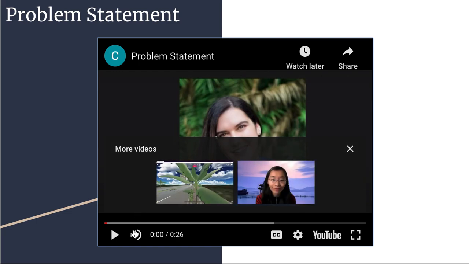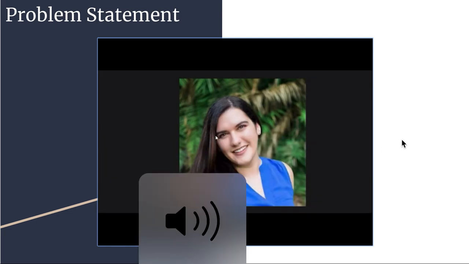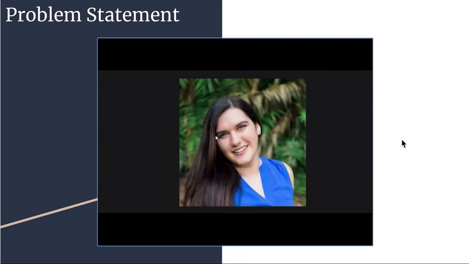So our hope for this project was to have some kind of virtual tour that allows students to have the experience of UF without actually being here. We have a lot of students who can't make it up to Gainesville for an actual physical tour, especially with COVID-19. No students have been able to come. So we really wanted to be able to emulate the experience of being on campus and interacting with other future Gators in a virtual platform.